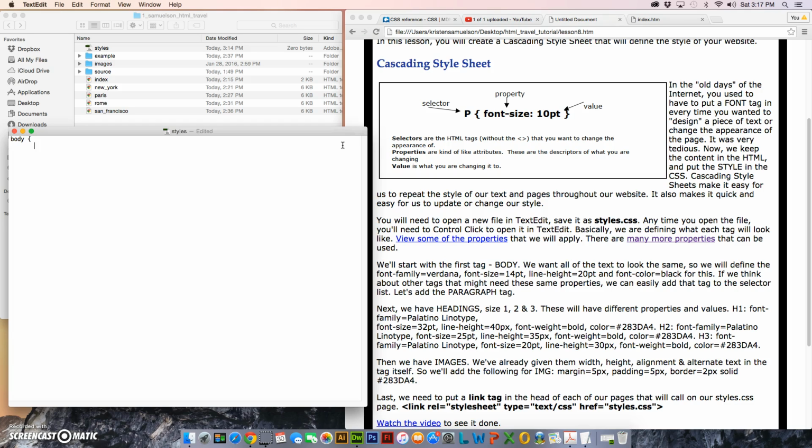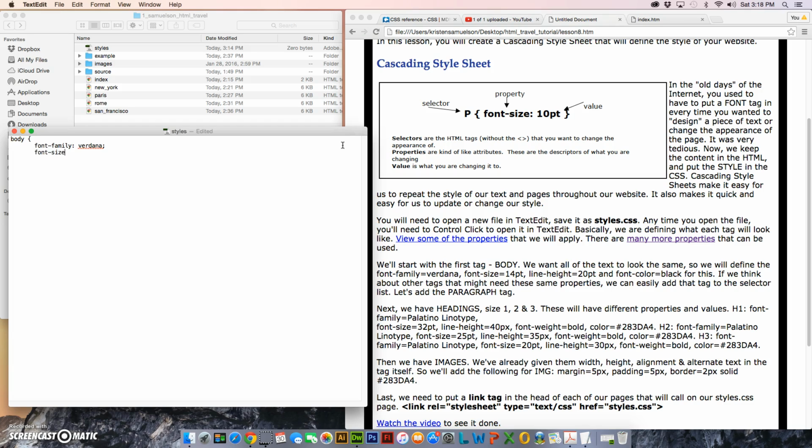So the first property that I want to apply to the body is going to be the font family. And font has a hyphen or dash, whatever you want to call it, between font and family. There are no spaces otherwise. Then remember a colon, and then we're going to make it Verdana. Verdana is one of those nice, clean, easy fonts that makes everything easy to read.